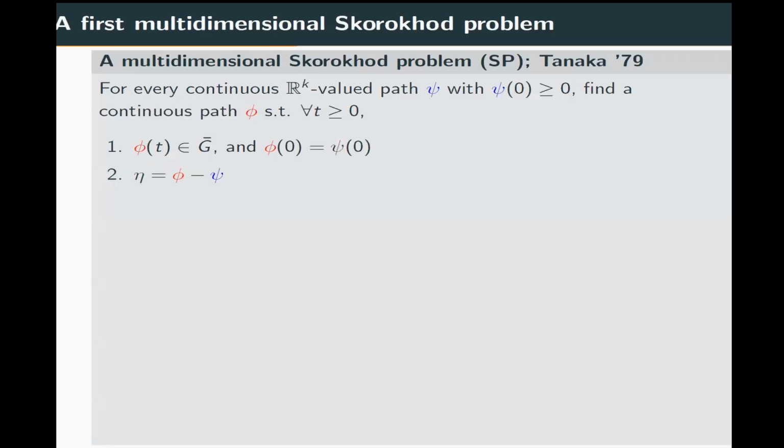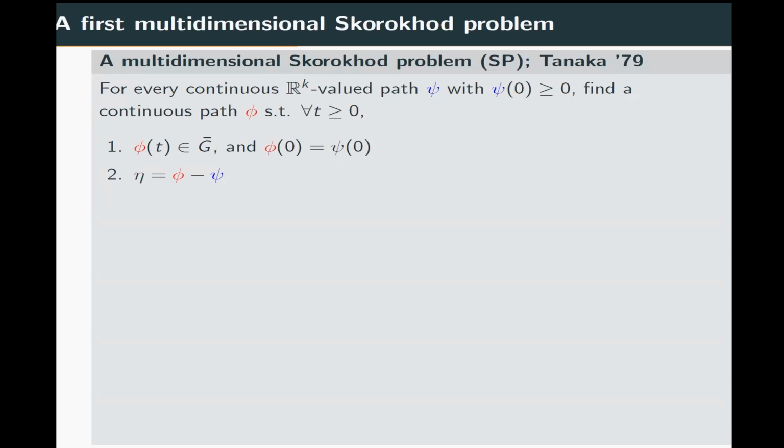Of course, this normal direction, convex and bounded domains case was first looked at by Tanaka, but I'm not going to make those small distinctions. So you have to reformulate the Skorokhod problem. Given a psi, which should be in the domain, you have a phi t that should lie in the closure of the domain and start at the same point. Then you have this pushing process. Before, in the 1D case, the pushing process was non-decreasing. So what do you say now? What do you mean by non-decreasing? That doesn't make sense.